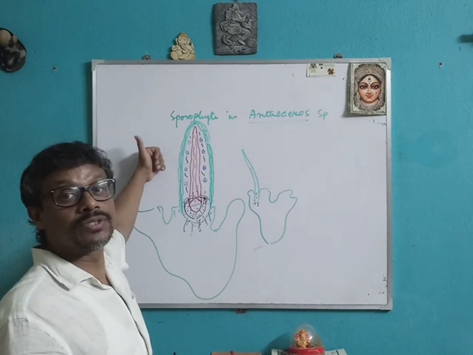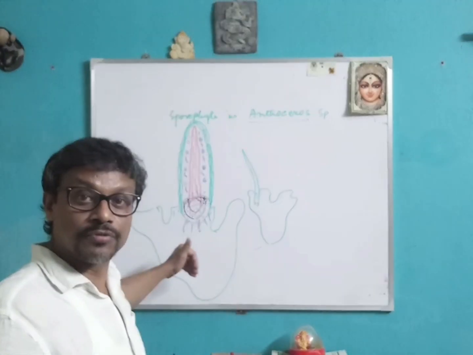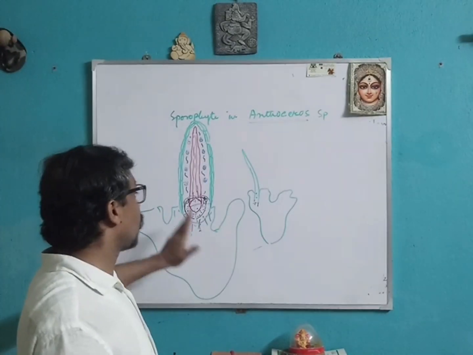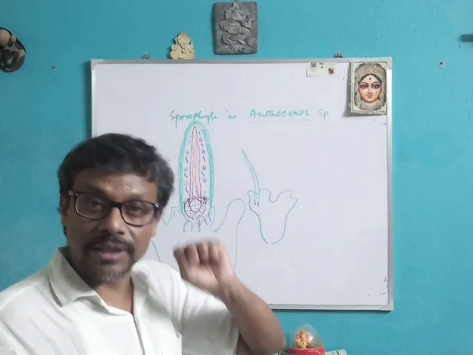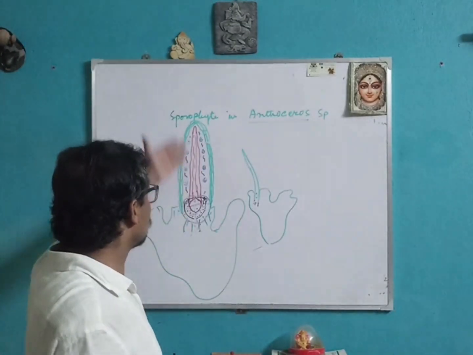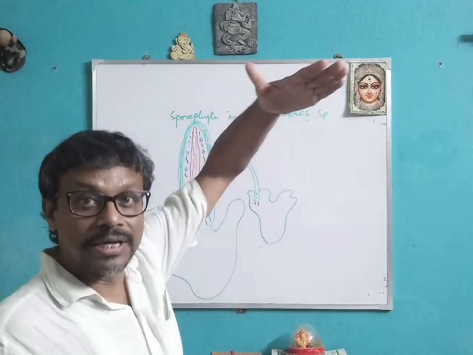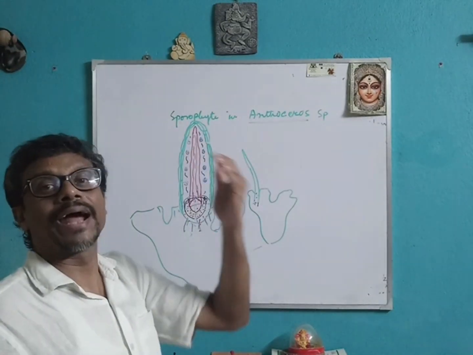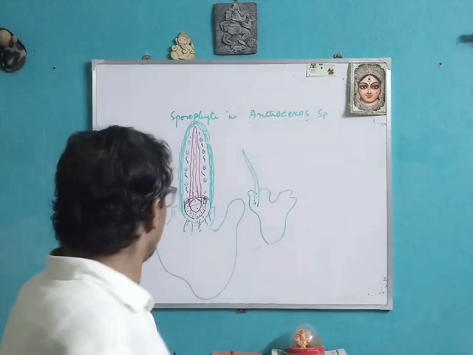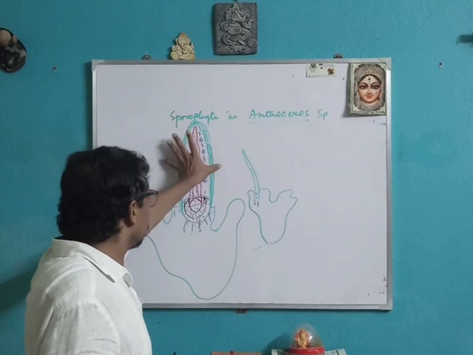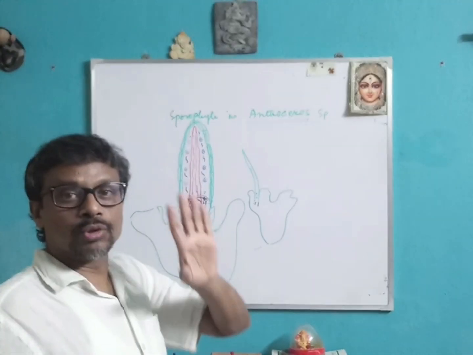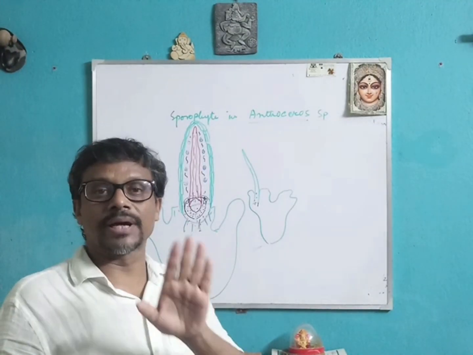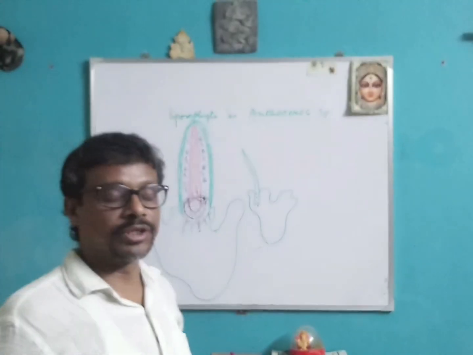Another advanced feature is the absence of seta. Instead of seta, there is meristematic tissue. That meristematic tissue ultimately contributes to the elongation of the capsule, so that better dispersion of the spores takes place. Sir, the presence of pseudoelaters is also another advanced feature of Anthoceros. So in this way we say that Anthoceros is an advanced group of organisms. Anthoceros is an advanced genus.